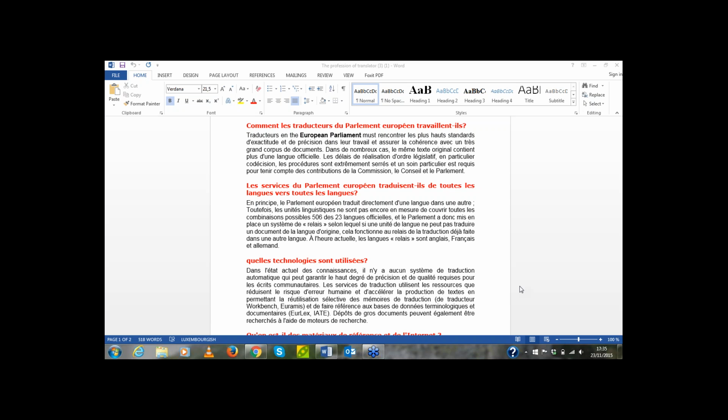If there are figures or tables in the document, I assume that the DTPer is going to refer to the source document, and he really has to make it like the source document. So if there are figures, he has to place them well. He has to make sure that the document is readable.